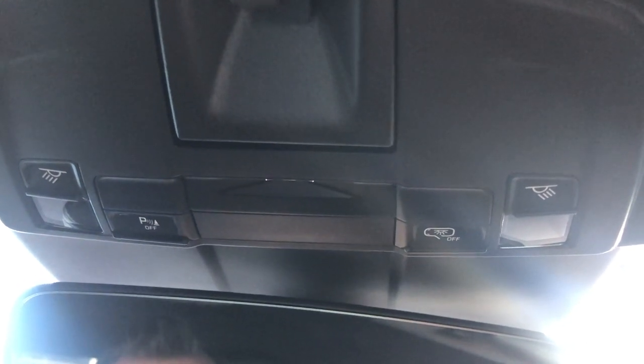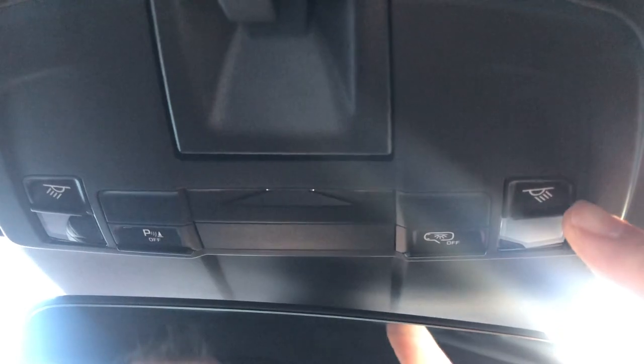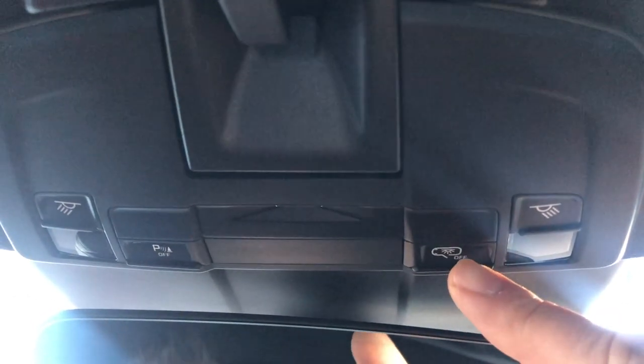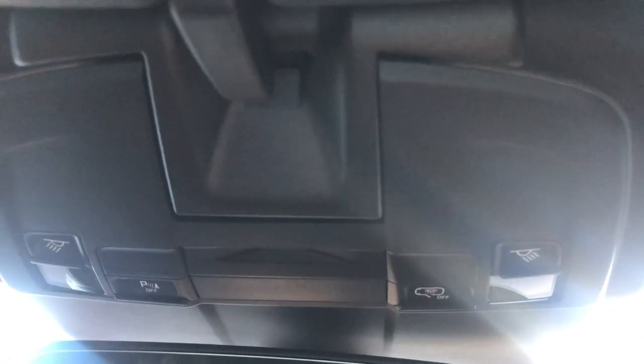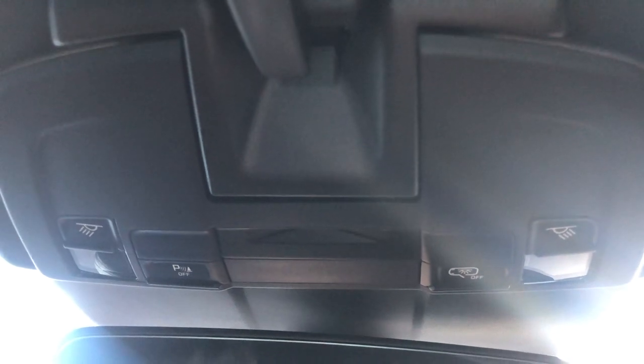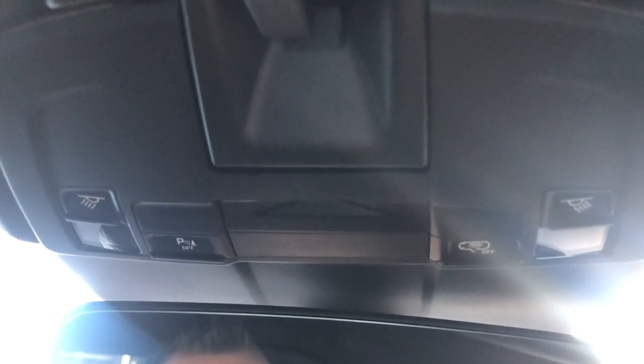In the upper console here, you will see that we've got some interior lighting, which are just here. We can change the way the interior lights work when we open and close the doors. And we also have a button here to switch off the parking assistance if we want to. If, for example, we might have a long drive and overhanging branches from hedgerows, constantly setting off the park assist, you can switch it off through pressing that button.